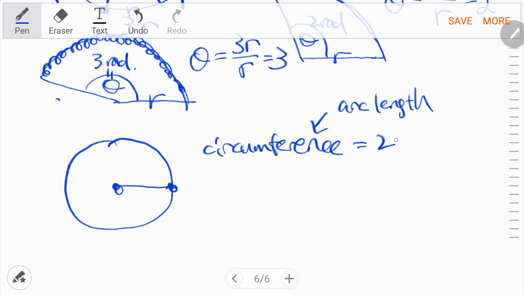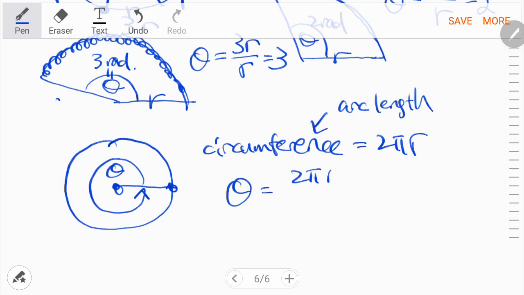So circumference is equal to 2 pi r. We learned that back in middle school. Circumference is equal to 2 pi r. So my angle, this is my angle here. That's my theta now. My theta makes a complete circle. My angle in radian is now equal to the distance traveled, which is 2 pi r, the arc length, but in this case, we don't have an arc anymore. We have a circumference over the r. The r and the r cancel out. I have 2 pi. So what's the angle that we have here? The angle that we have is 2 pi radian.